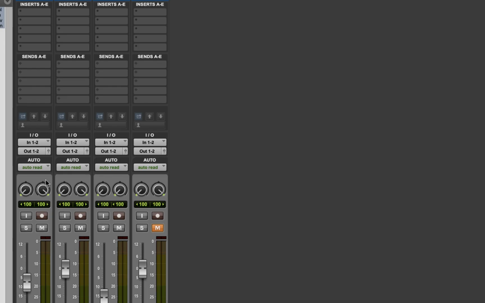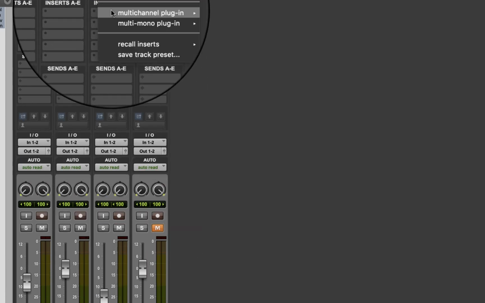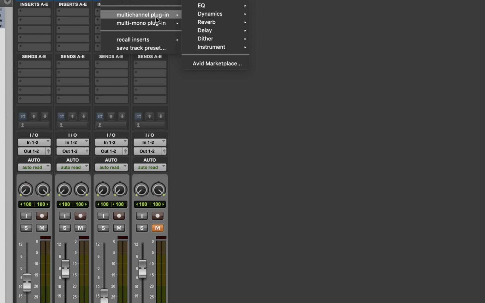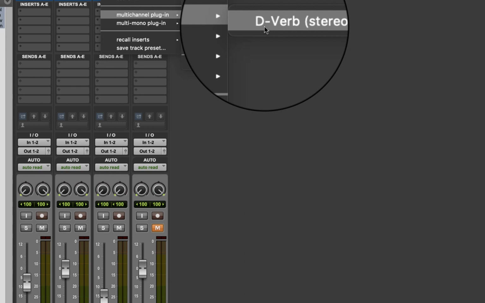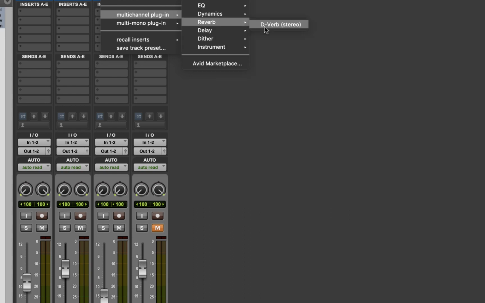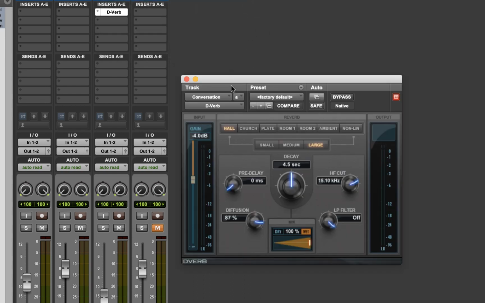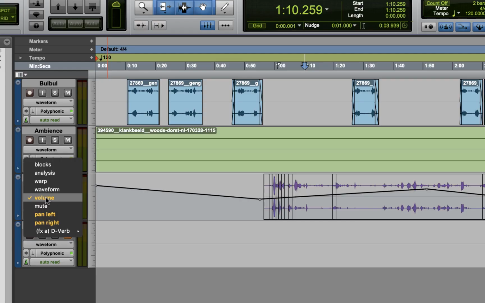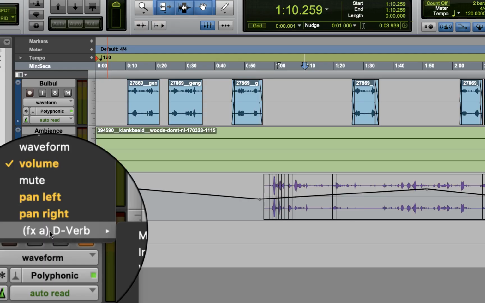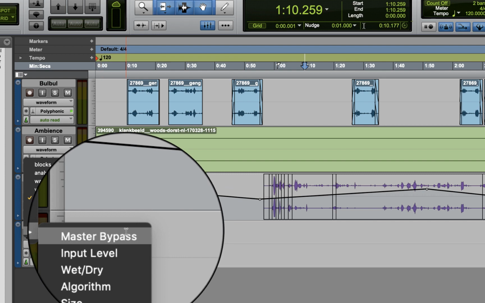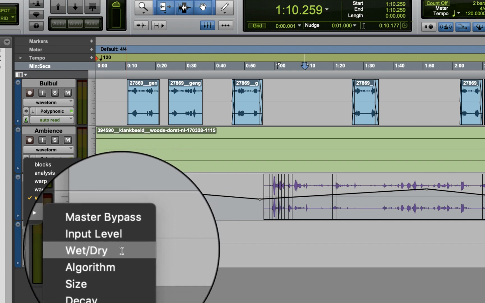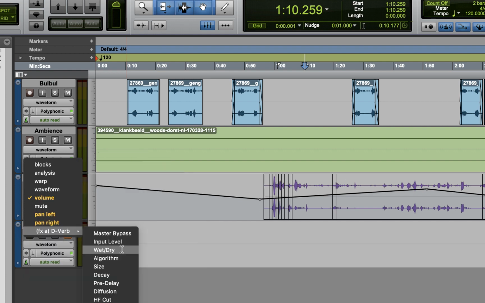And then I will add reverb to the track to make it sound more spacious. Go to the mix window and insert a reverb to the conversation track. You can play with the parameters a bit to find the perfect reverb for your track. When you add an insert to a track, you can automate the parameters of that insert. I'm going to automate the amount of wet dry signal here.